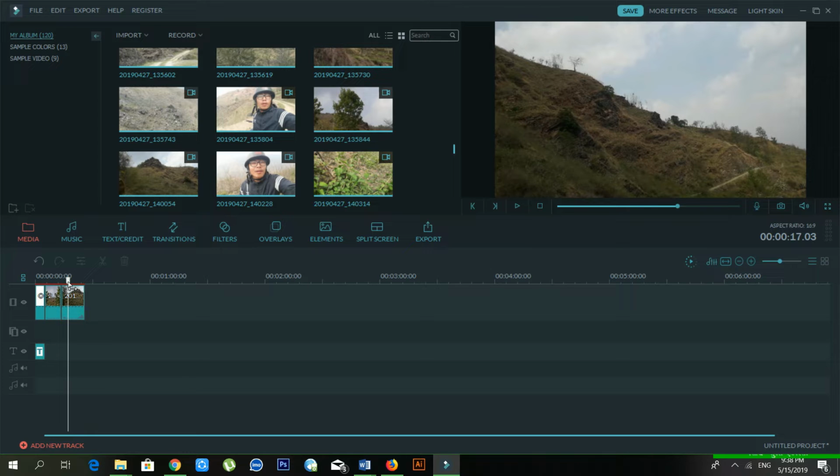And today I'll be teaching you how you can use transitions in your video. It's very simple and easy to use, and if you use transitions, it will make your video more beautiful. Especially, people are using transitions only to make photo slideshows, but you can use this kind of transition in your video also, and it will make it more professional. So how can you use transitions in Wondershare Filmora?